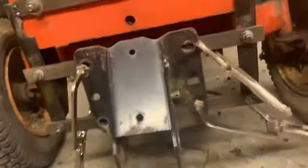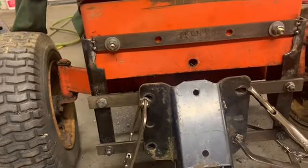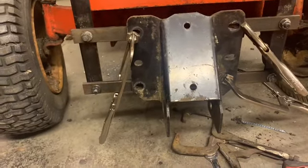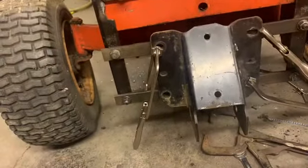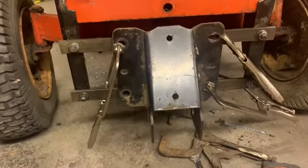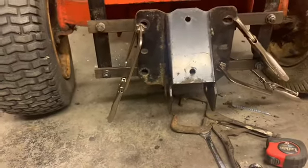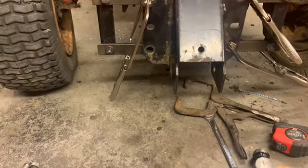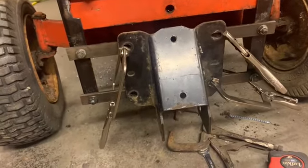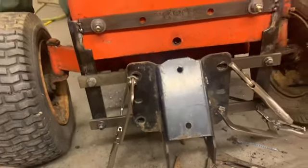So I took a marker and marked inside them holes there. And yeah, so I just want to take this all apart now. Take those bars, drill new holes in them. More holes, I should say. And then I'll do whatever I'm going to do next. Which could be adding bars to strengthen those. I'm not sure yet.